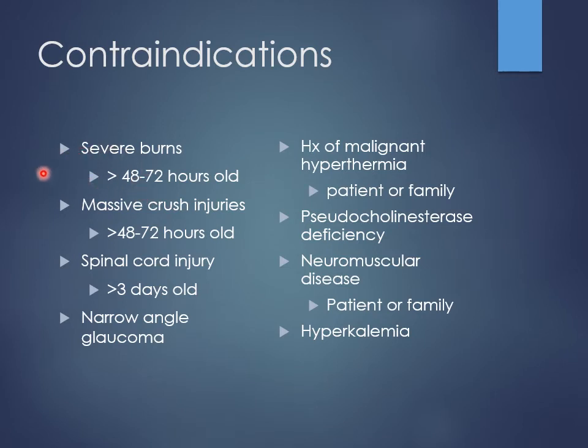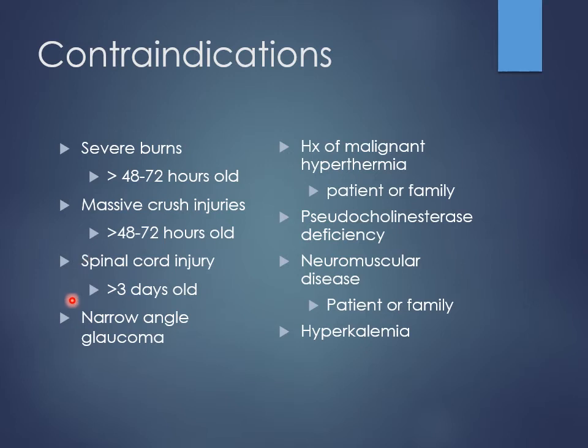For instance, we find that acetylcholine receptors in certain injuries tend to become upregulated with time, okay? For instance, when you have a severe burn, 2 to 3 days afterwards you're going to have this upregulation of acetylcholine receptors on the muscle. They tend to be more sensitive to the effects of acetylcholine. It's going to happen with massive crush injuries. It's going to happen with spinal cord injuries after 3 days or so. And so you do not want to give succinylcholine after this period of time, because it's going to cause too much of a dramatic effect. We'll talk about what that is in a second.